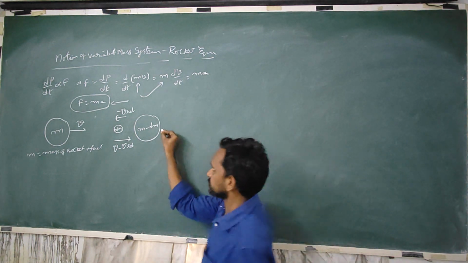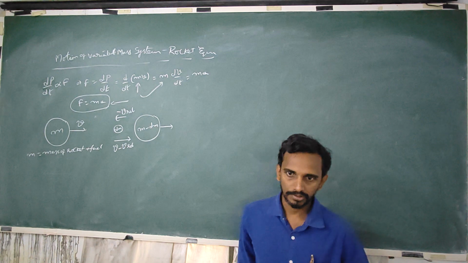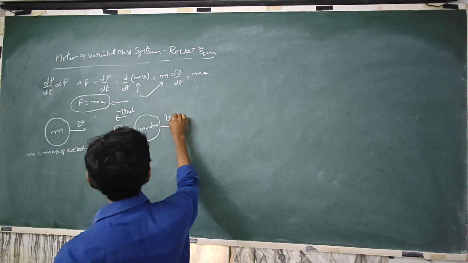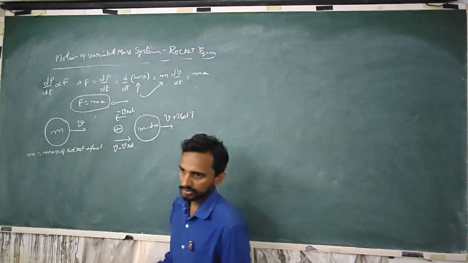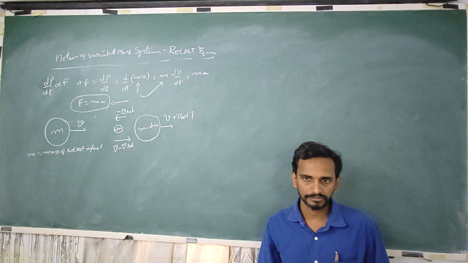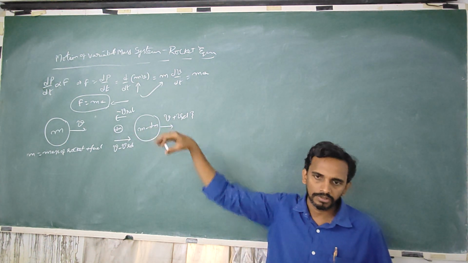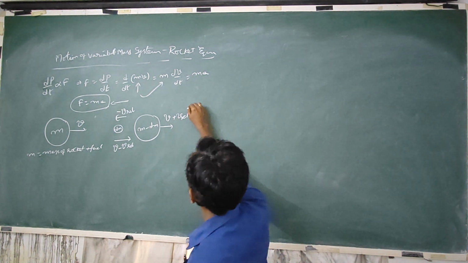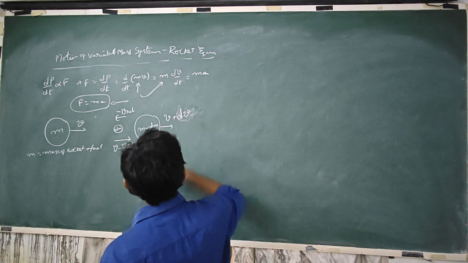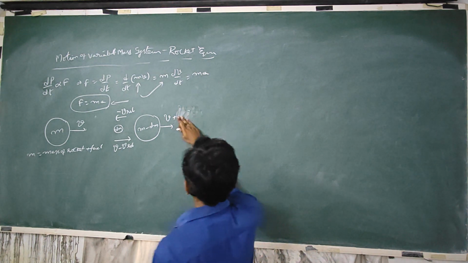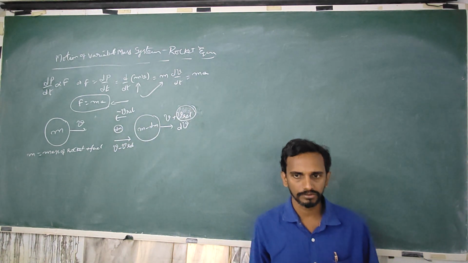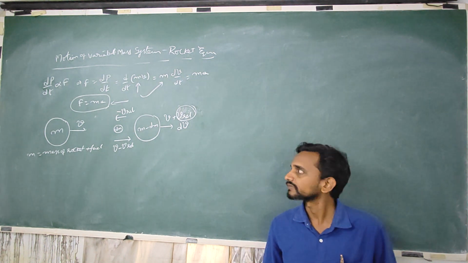So now, what is the velocity of the rocket? Some mass is pushed out of it, so there will be a reaction. So the velocity of the rocket also increases. So will it be v plus v relative? Do we get the same rise in speed for the rocket also? It may not be the same because the ejected mass is small compared to the total mass of the rocket. So the rocket will not get the same rise in speed, but it could be some number. I call it dv. So instead of v relative, I am placing dv, which is a smaller number compared to v relative.